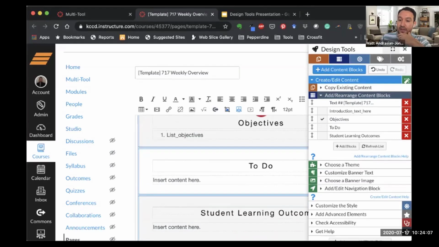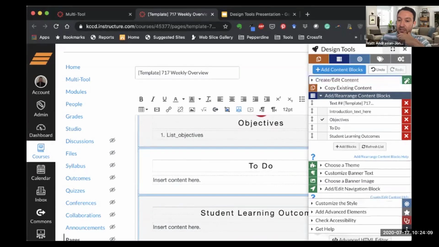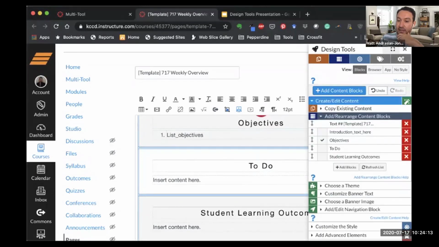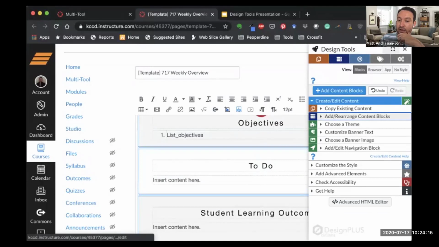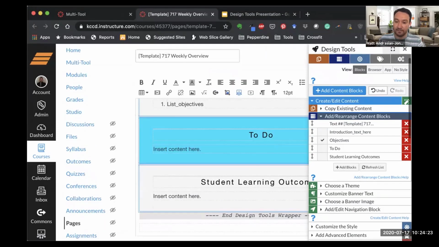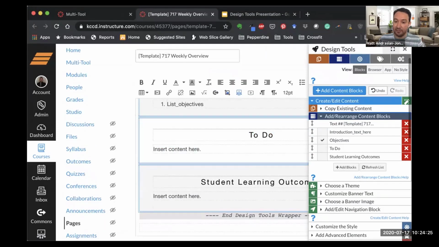So what I'm going to do is, in my Create Edit Content menu, the top menu in Design Tools right here, I expand that. I'm going to go ahead and expand Add Rearrange Content Blocks. And that pulls up that menu. Now what I can do is, you'll see next to my to-do right here, on the left-hand side, I have this up and down arrow.